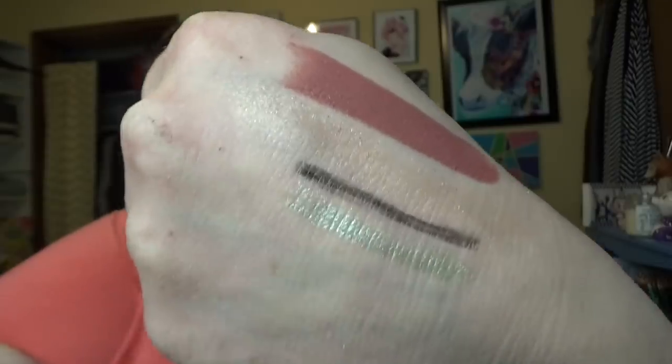Okay, so I just did a line of the regular one I have, and then we'll do one of this one. Oh, okay. This is even a different color. Celestial. Oh, it's like this green almost. Intensely pigmented formula in your new Starlet Cosmetics Ultra Gem Longwear Eye Pencil. A beautiful color that lasts all day. The easy-to-extend retractable pen makes application and continuous use seamlessly easy without ever having to use a pencil sharpener. But it says nowhere on here what color it is. But you can see on my hand, it's this really beautiful green. This is my vein. That is the liner.